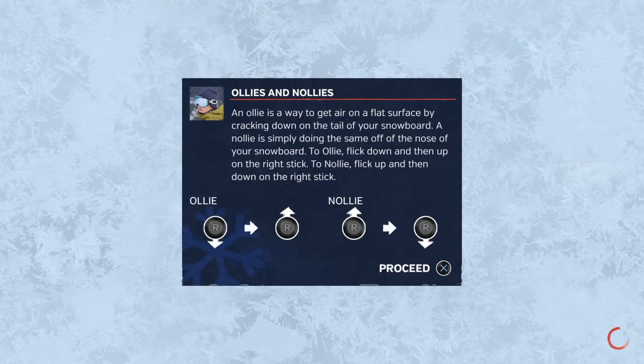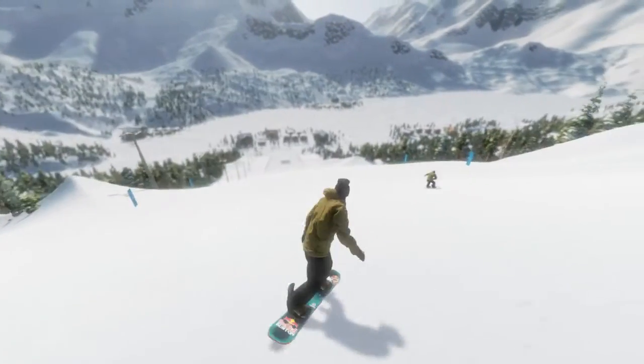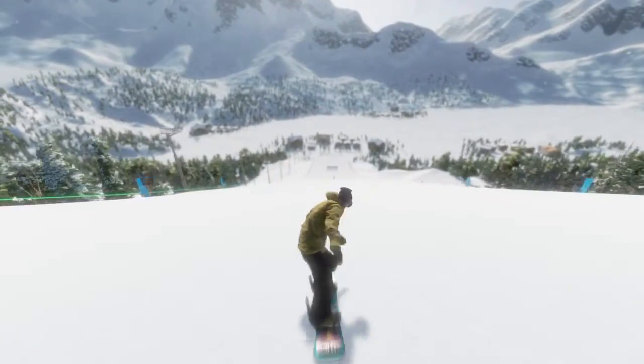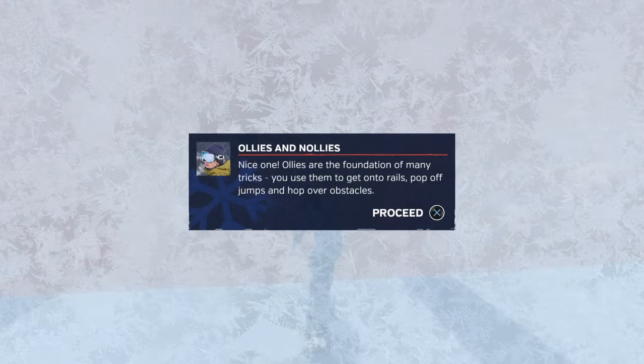Let's talk about ollies. This is simply cracking off the tail of your snowboard, getting air on a flat surface. You do this before any feature. Now, let's talk about the nollie. It's jumping off of the nose of your snowboard. Impressive stuff.